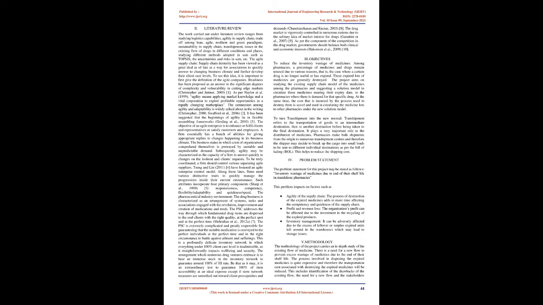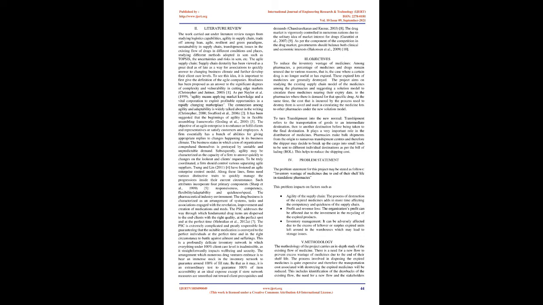The connection between agility and adaptability is widely talked about in the literature, Christopher, 2000, Swafford et al., 2006. It has been suggested that the beginnings of agility lie in flexible manufacturing systems, Gosling et al., 2010. The objective of an agile enterprise is to satisfy customers and employees. A firm essentially has a bunch of abilities for giving appropriate replies to changes happening in its business climate.